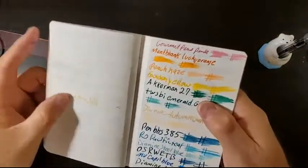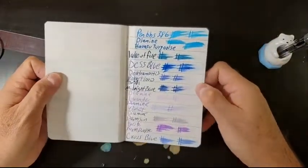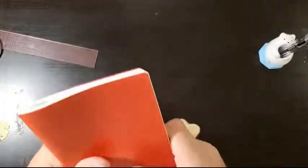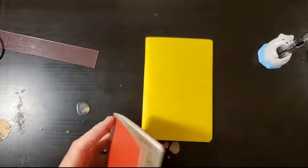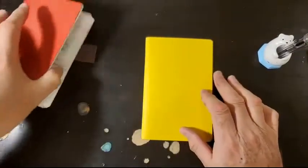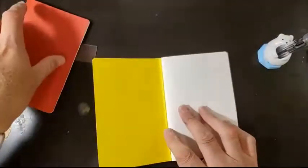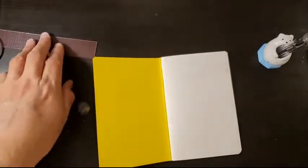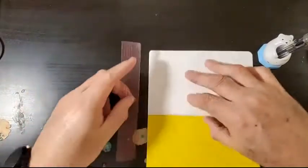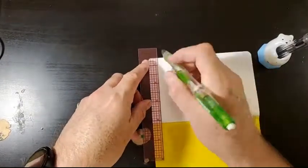Yay! Awesome. Well, thank you to Chris for sending me this one. And now I get to start a new one. Yay! Super cool. This is a beautiful book. I love the yellow. This one will go in a drawer with all of my ink samples, with all of my ink sample reviews. Okay.